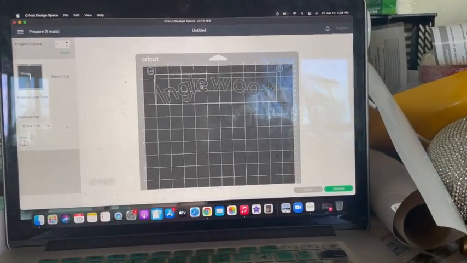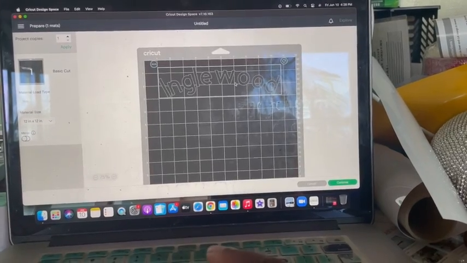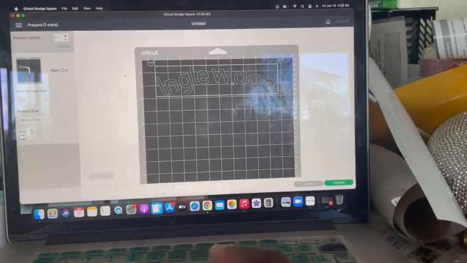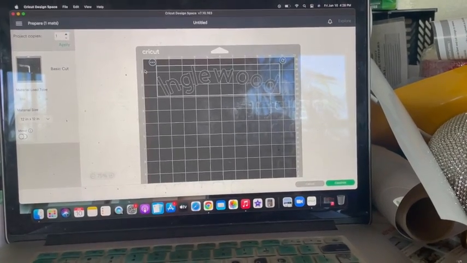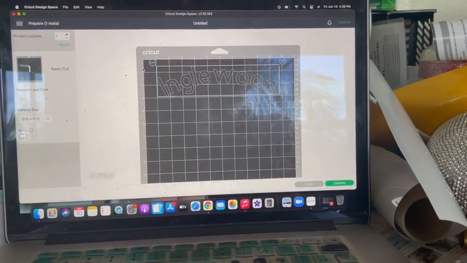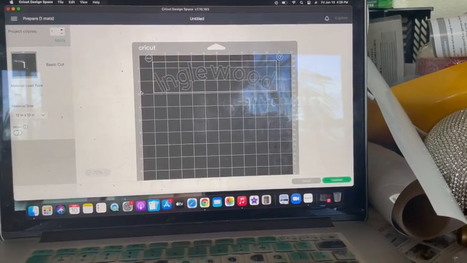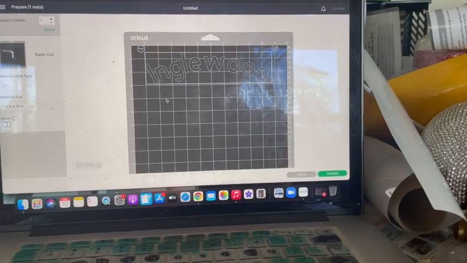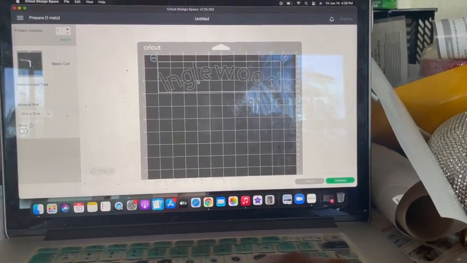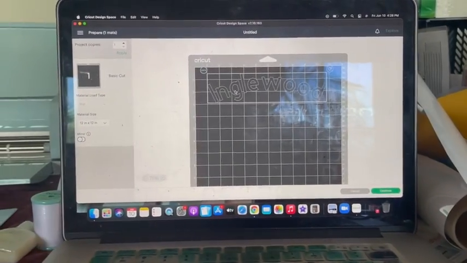So that's why I like to move it down just a little bit. It's gonna be a little in between the 2 and the 3. It starts a little before 1 and doesn't make it to 3. Well, it kind of does. So that's gonna be your line work. Let me show you what I'm talking about.